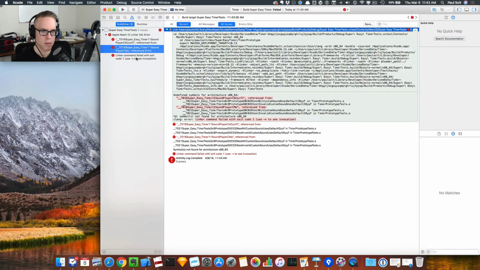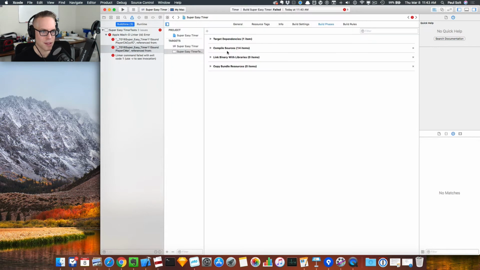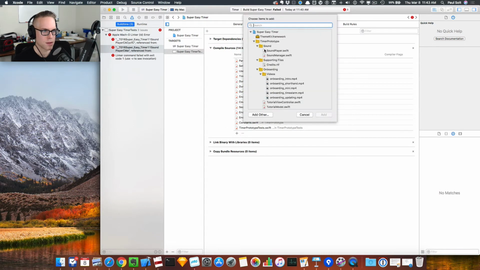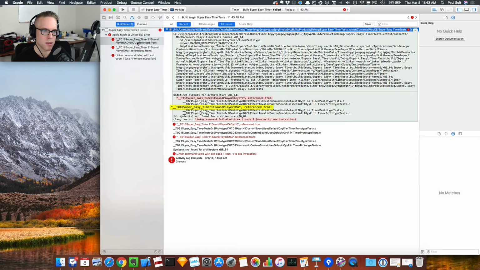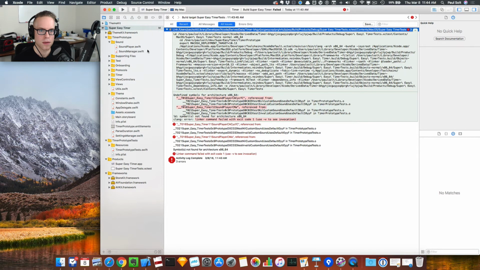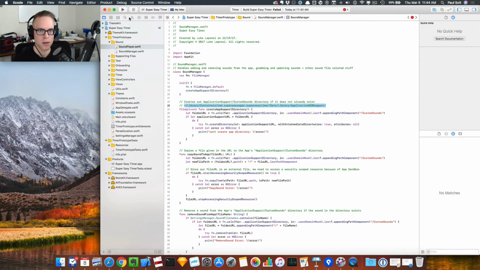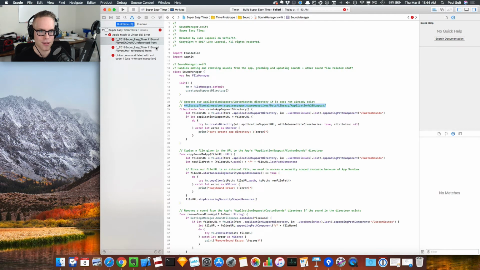Okay, so it looks like I need the sound manager maybe. I'm not sure how much of this stuff is tied to each other. That's the other thing. So let's try and get that sound manager in here. That was a linker error due to the sound manager not working. And then we've got, what is this one? We've got some sound player. It looks like I might need sound player as well. It's doing some name mangling, so it makes it a little hard to read, but this is sound player. So I'll need that as well.